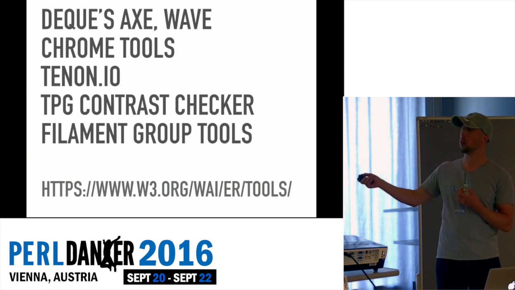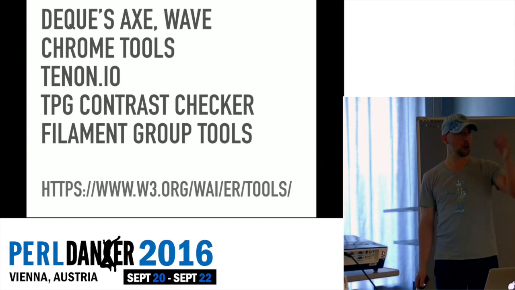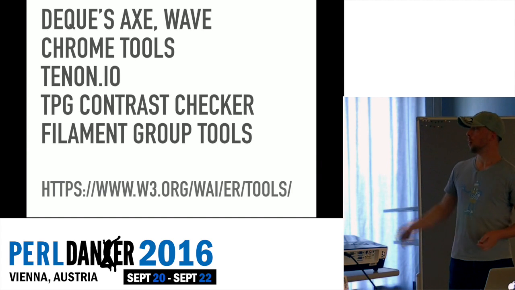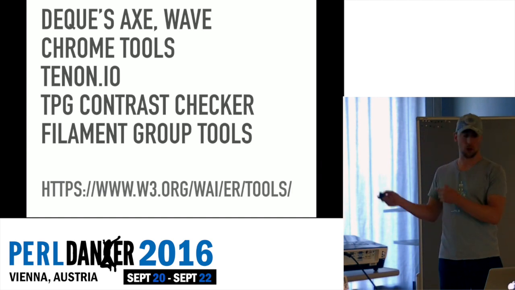There's a little contrast checker from the Paciello Group. You give it two colors, foreground and background. It tells you, okay, contrast is good or not good, and then you have these little sliders you can adjust, and it shows you if it's still good or not. And you can easily find new colors that still work with your design, but are contrast friendly. Filament Group has some good tools, but this is all stuff you can look up online.